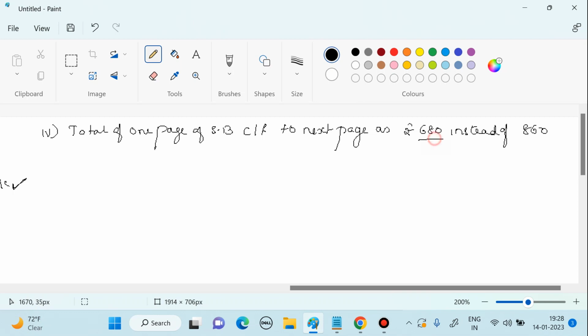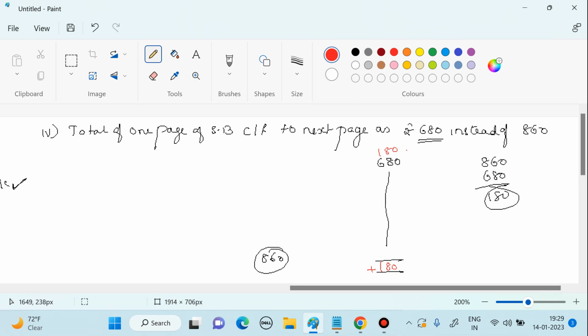So actually how much has gone in? 680. Because while writing from one page to the other page, they wrote the amount 860 as the total, but on the next page when they brought it forward, they wrote 680. So further when you total it, you would have taken 680. Actually you should have taken 860 here. So what has happened? 860 minus 680, 180 rupees has gone short here. So the sales total is less by 180.